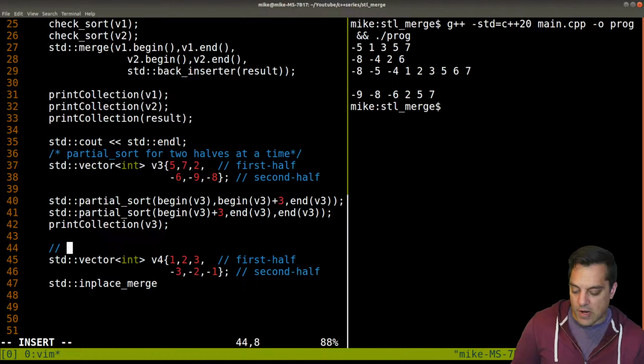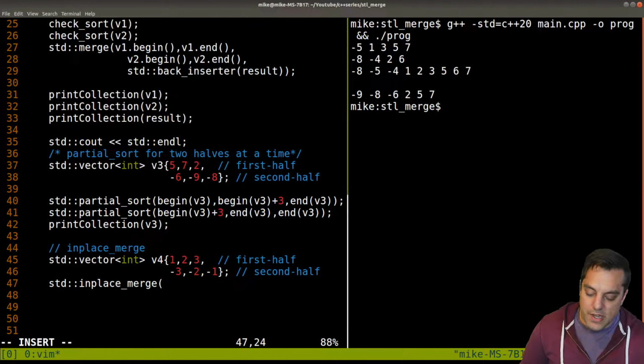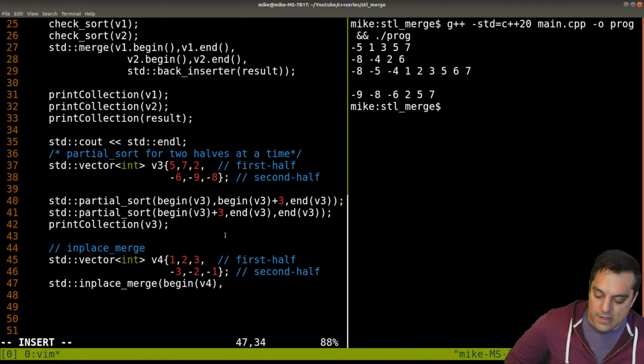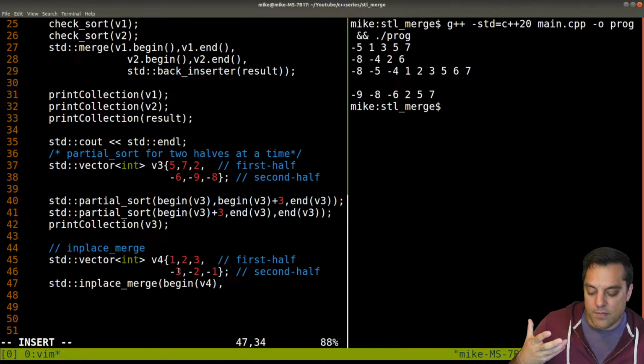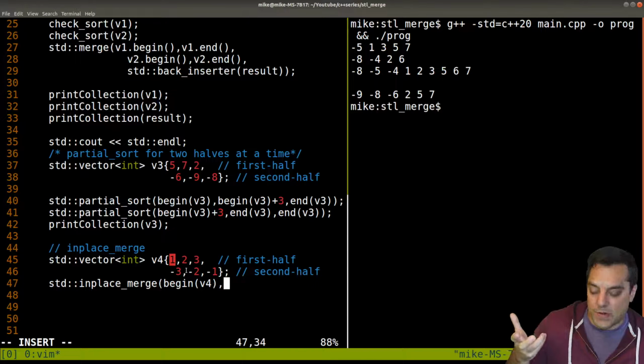I'll go back and walk through this again if it's going a little bit fast here. But the in-place merge, well, I want to start from the beginning here. Picking the point that's the pivot that tells me this is one side that's sorted, this is the other side that's sorted, but in place, it's basically going to be doing swaps between these, right? If 1 is less than -3, it'll swap here.